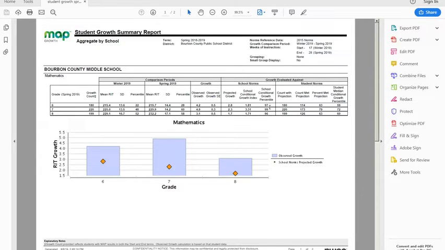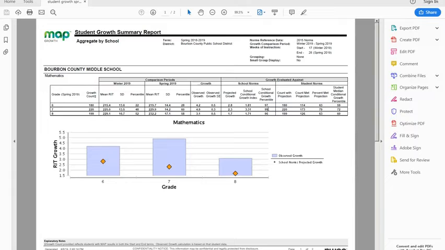And then you can see here as well, this shows you what percentage it would have our school fall as far as compared to other schools. And you can see here 97, 99, and 96, we outperformed as far as growth is concerned a large majority of schools across the nation. So that's very, very exciting as we head into K-Prep. Growth, we feel like growth is something that is a big indicator of how we're doing, because it shows us where we're taking students from where they are and then pushing them forward.